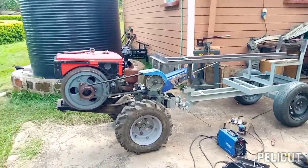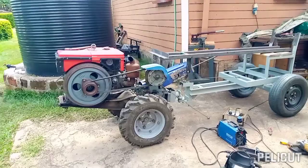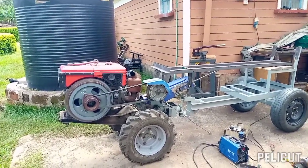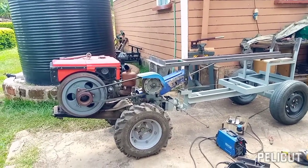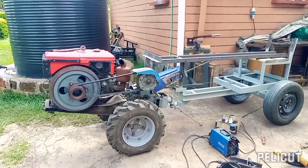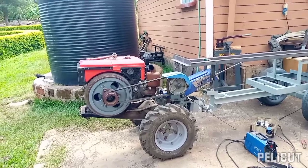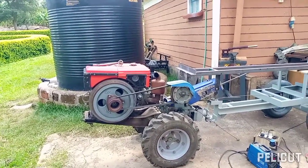So now guys, this is Roti the legend, aka the kingpin, the only engineer in town. So now this is what I'm doing today in this garage of mine. I'm extending the hands, controlling hands, to be longer than the one that came with this tractor from China in order for me to manage the weight of the engine. Controlling these things with the short arms, it's a very big challenge. You can't work with it.